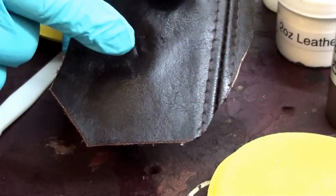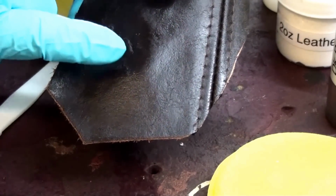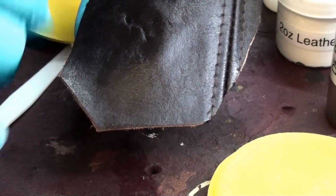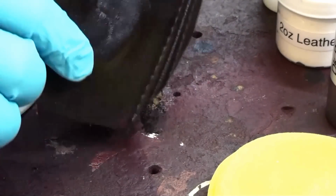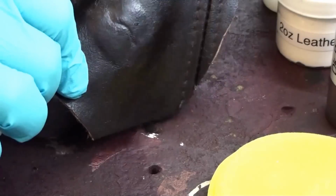If you wanted to, you could fill another little area in here of the Bycast, flatten it out. But that's a very nice repair for minimal effort, and that's not going to open up again. That's strong. That's a strong repair.